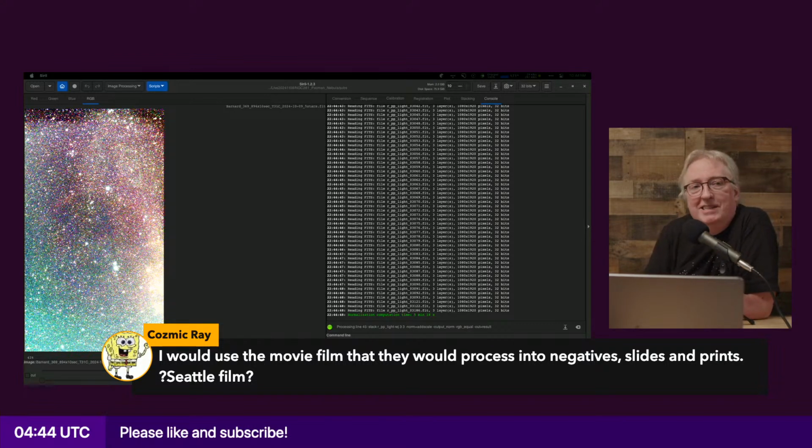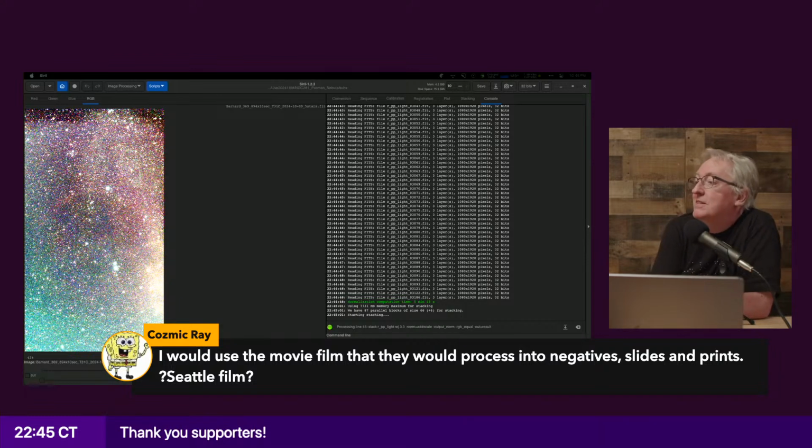I actually had this idea, it's a crazy idea. I thought of getting an old cheap 16 millimeter camera. I don't know how expensive it would be, but I think it would be cool to shoot a YouTube video on film, not a film effect, but just film, and then get it digitized. I think that would be interesting.